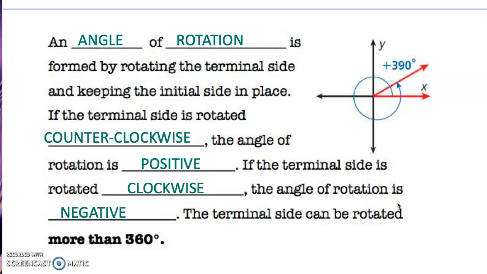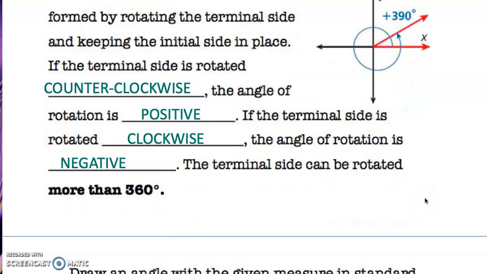Because we are on this coordinate plane, we can actually measure angles more than 360 degrees. So if you think about an analog clock where that minute hand is moving constantly and it just keeps going around and around, our angles do the same thing. So we actually can have angles that are greater than 360 degrees by completing multiple rotations around the axis.